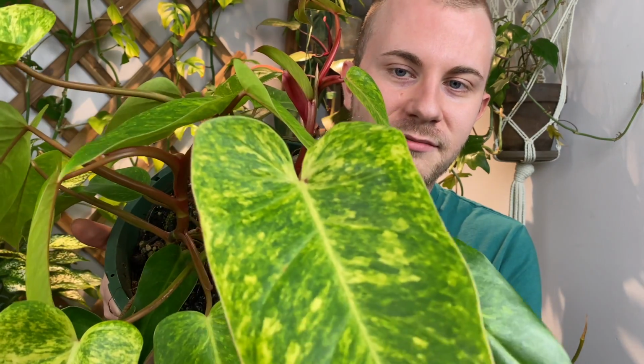This was actually a gift from Urban Jungle for me leaving, so I have to point out thank you guys from Urban for giving this to me. But I'm thrilled. This is such a beautiful houseplant. If you can see that variegation that the leaf gets, and they also have that nice vein down the center that if I flip it on the back, it's pink, and the petioles are pink. So I really like this plant.